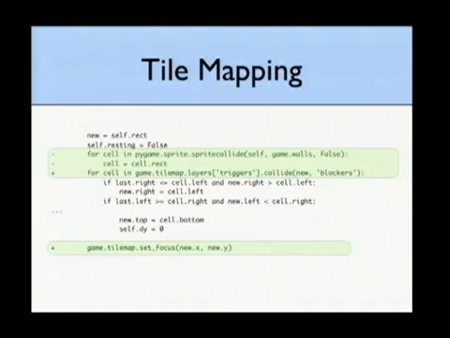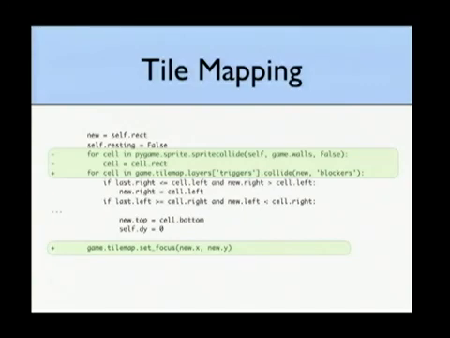player is colliding with. We can also say only collide with the things that have the property blockers set on them. So we won't get back collisions with the player start position or any other triggers that we have in the triggers layer, and there'll be a bunch more. We won't collide with any of those unless they've got the blockers property set on them. So that limits the number of things we have to test our collisions against. The rest of the collision code is exactly the same. The thing coming back looks exactly like the sprites that we were colliding with before.